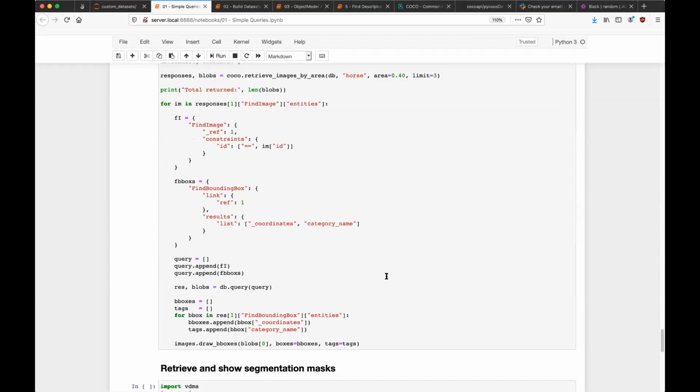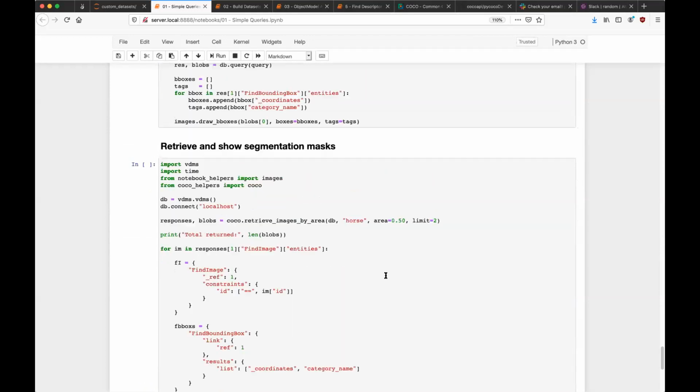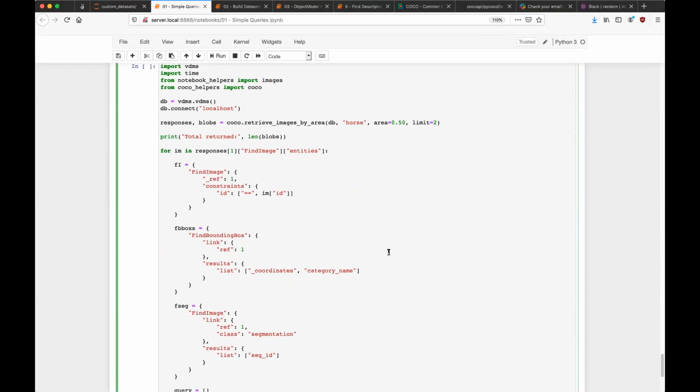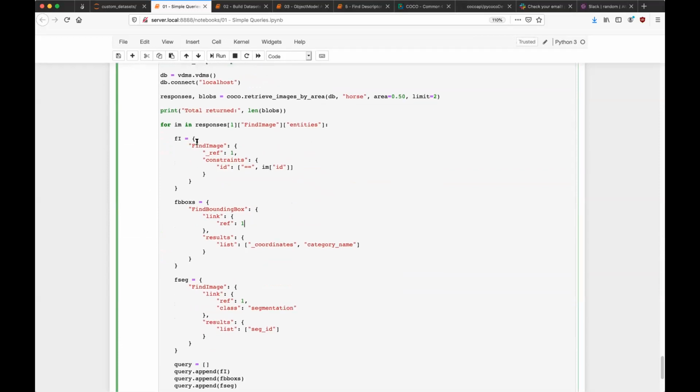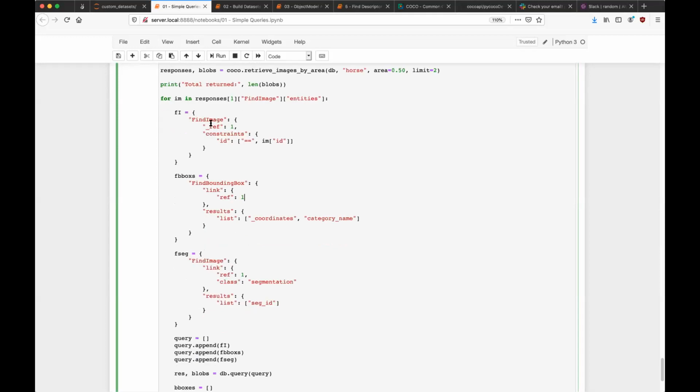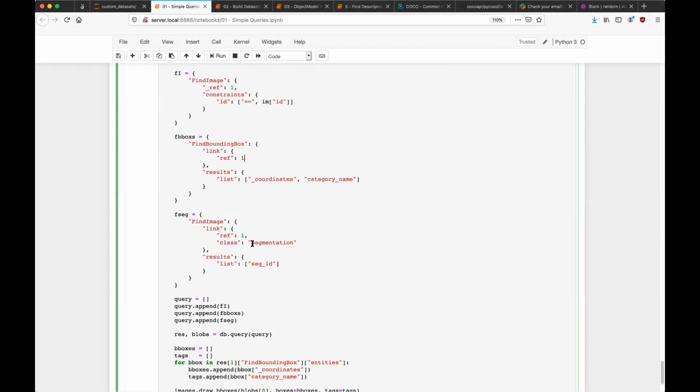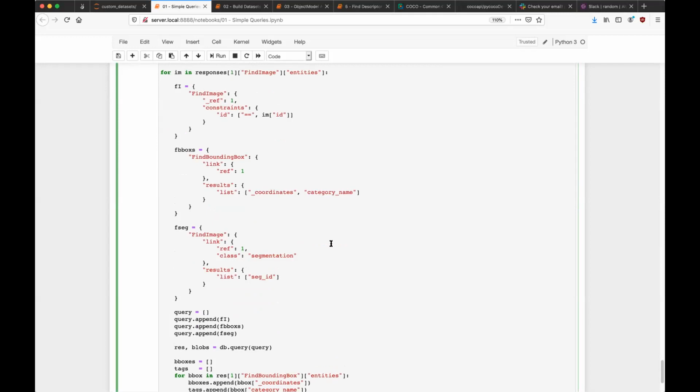The other thing that we can do is not only retrieve these bounding boxes, but also retrieve the image associated with the original image that has all the segmentation information. So essentially what we're going to be doing in this query is finding a certain image by ID, finding all the bounding boxes associated with that image, and also finding the image associated to the original image that contains the segmentation mask. So you can display all these. This is another thing you can do. As you can see, it becomes a more complex operation in the sense that you're exploring the graph you have, but you can very easily model all these queries.